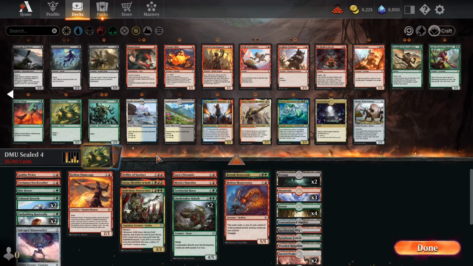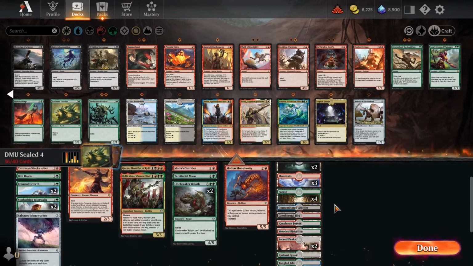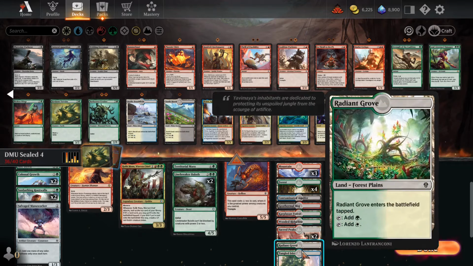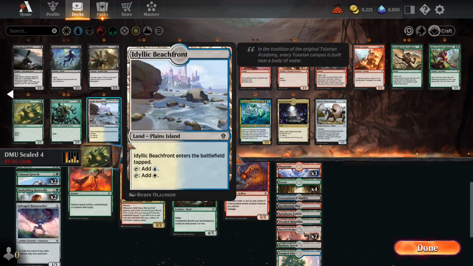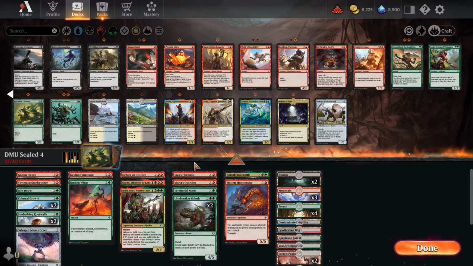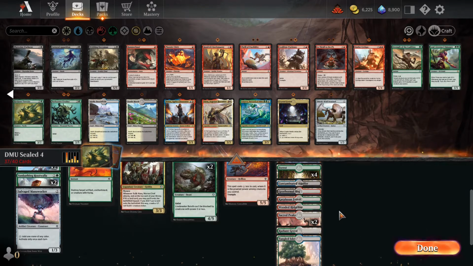So there are some directions to take this. We could go red-green and not splash anything, just play a couple of tap lands for some incidental domain. Or we could play red-green and really lean into our gold cards. There's not really any monocolored cards that we have in our pool that we want to splash. So it'd be stuff like Tatiova and Garna, things like that. Now unfortunately, the way the mana lines up, I don't have a lot of great sources to help splash Tatiova. There's a little bit going on.